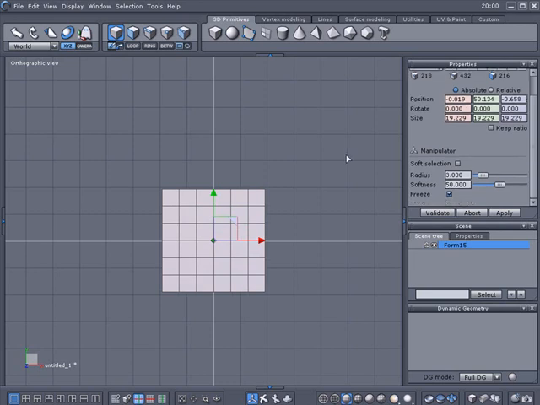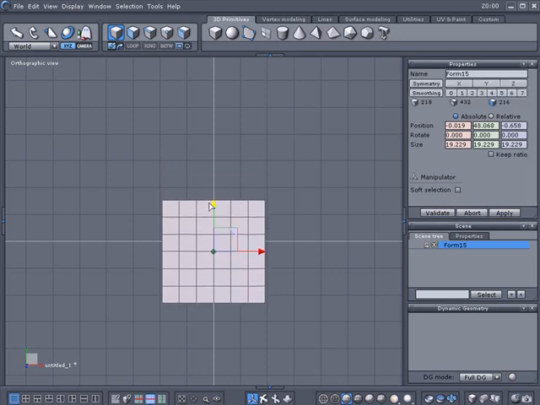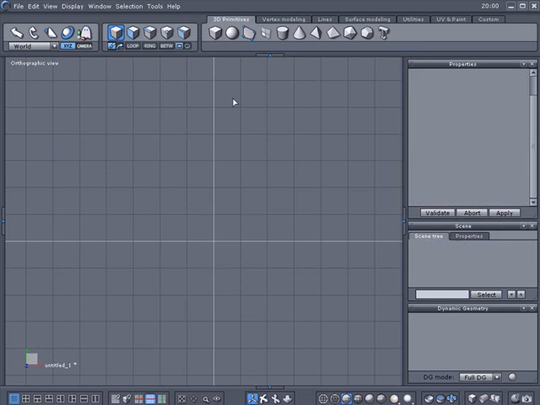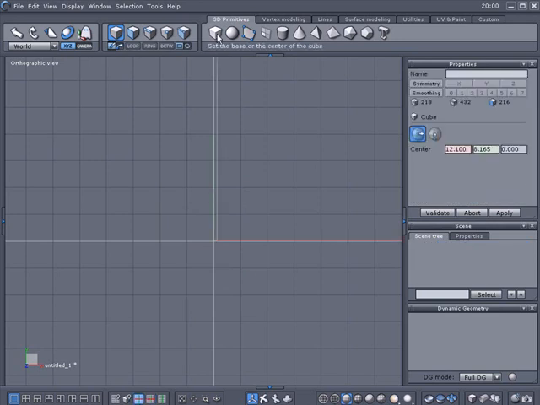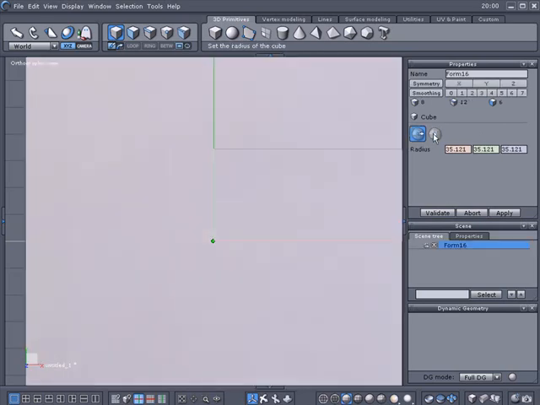Okay, now as I said, each one of these has parameters, but the drag and drop doesn't have all the parameters that you would get if you just clicked it. So I'll show you a little demonstration. I'll select the cube here, and this time instead of drag and drop, I'll just click it. As you can see, I got a new parameter over here.